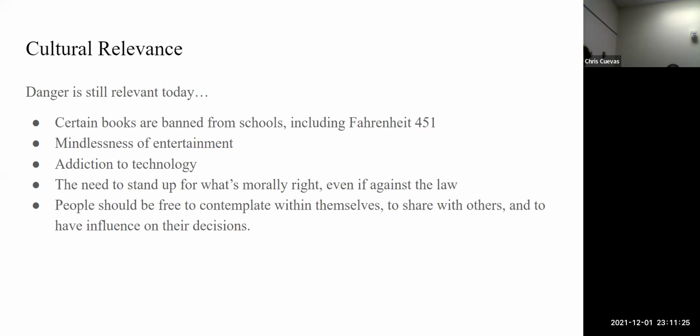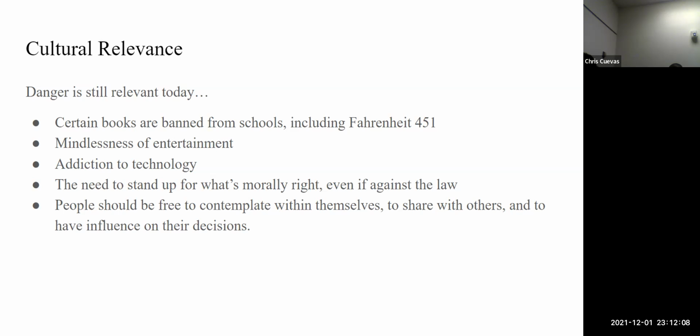So with the similarities and differences of both the book and the film, we can still see how these themes are still very relevant today. Paige had mentioned, which I didn't know, that there are books that are banned from certain schools, ironically, Fahrenheit 451 being one of them. We see this constant issue of not thinking when people are being entertained, just being glued to the screen, similar to Mildred, or in the movie, her name's changed to Linda, and just not really thinking about anybody else.